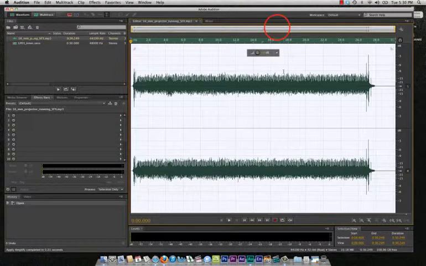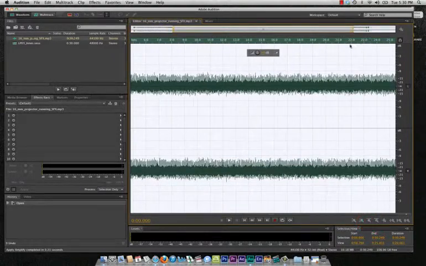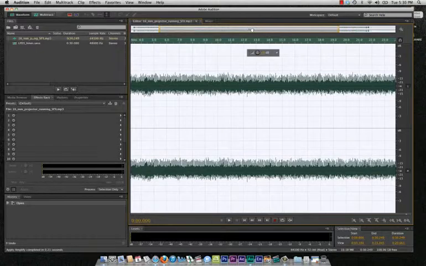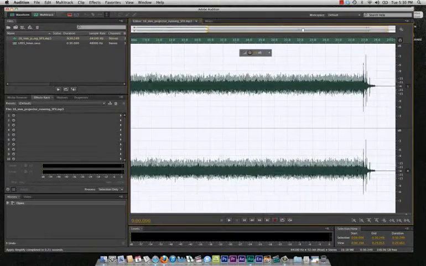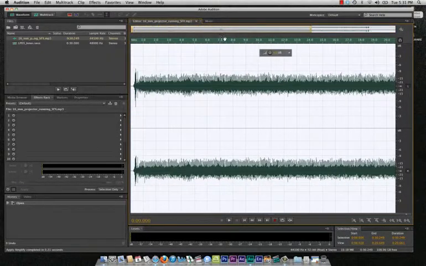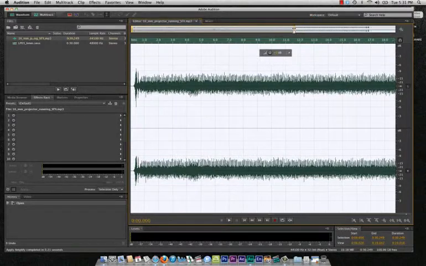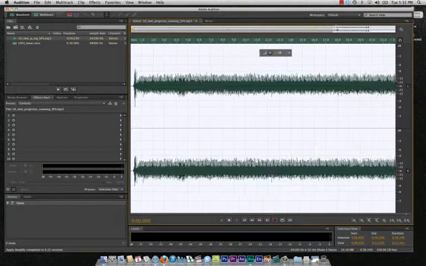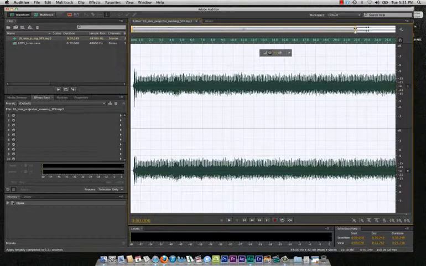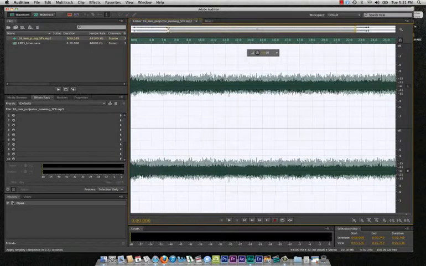At the top of the editor is the Navigator window. This shows you the entire waveform file. If you're zoomed in within the waveform, you'll notice that this yellow box appears, and this indicates what portion of the entire file you are looking at in the editor below. You can drag this around to navigate within the audio file. You can also use this to zoom in on portions or zoom out by clicking and dragging on the handles to the left and right.